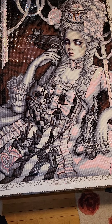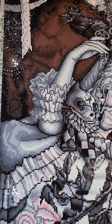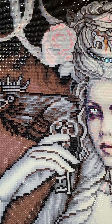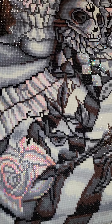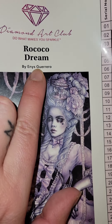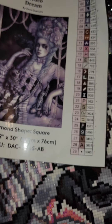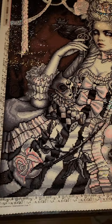Hello everybody, I have a new finish I just wanted to post really quick. This is Diamond Art Club's Rococo Dream. I did this for Drills and Chills — it's a huge canvas, almost 60 by 80. It's a square, and the artist is Enes Guerrero. So yes, it is a huge canvas.